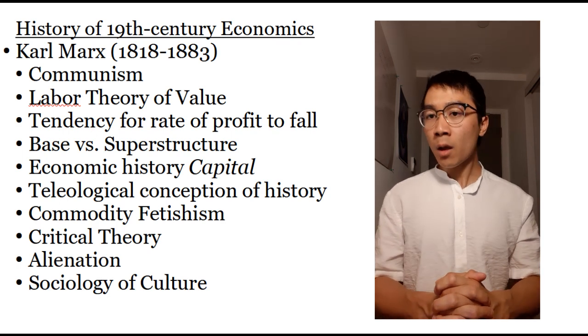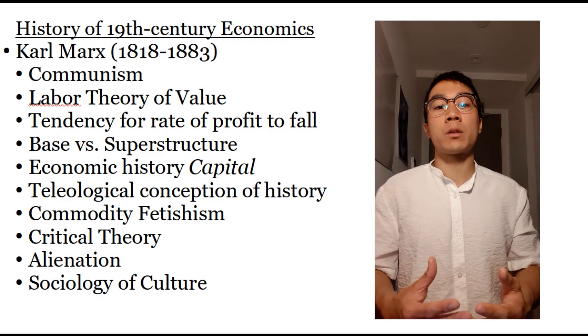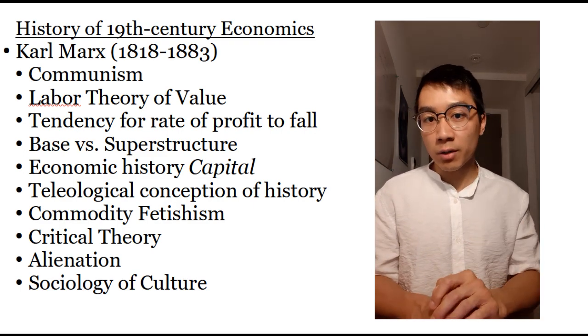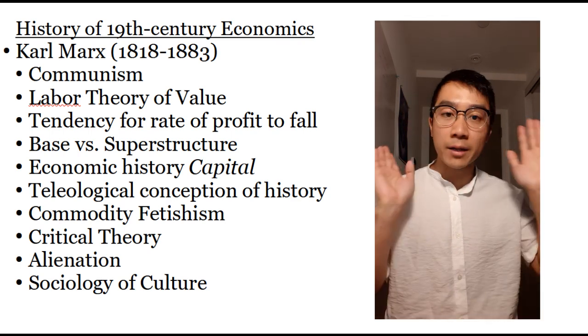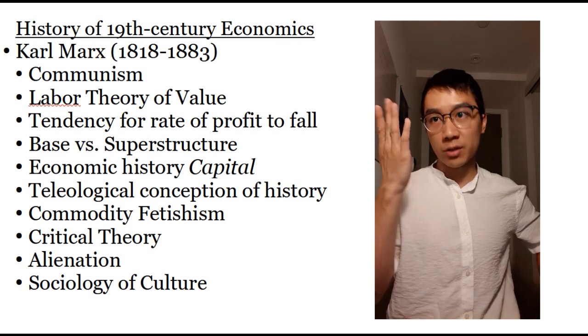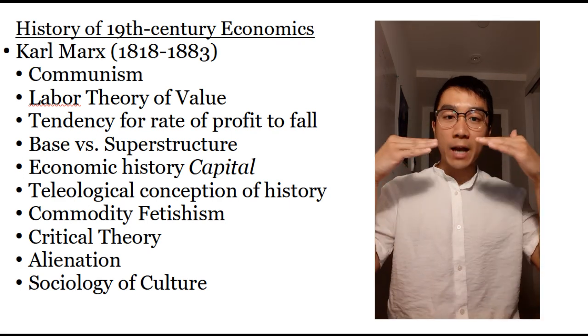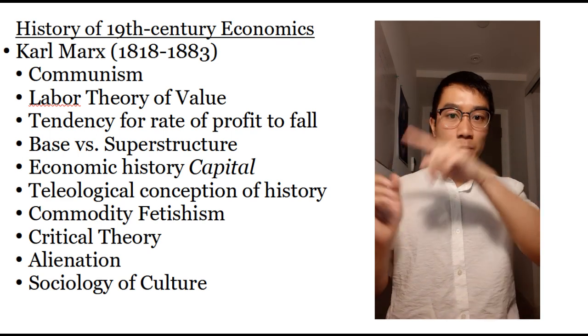Marx also advocates this teleological conception of history that was present in the work of Hegel. So this teleological conception of history is basically saying that humanity goes through a bunch of different stages, okay? Again, I don't agree necessarily with this, but this is just what Marx believed. He thought that initially there were hunter-gatherers, and then there's agricultural society when we discovered grain and methods for cultivating grain and crop rotation, etc.